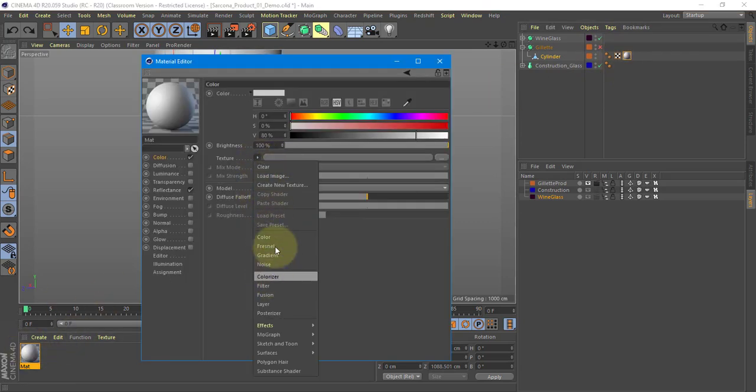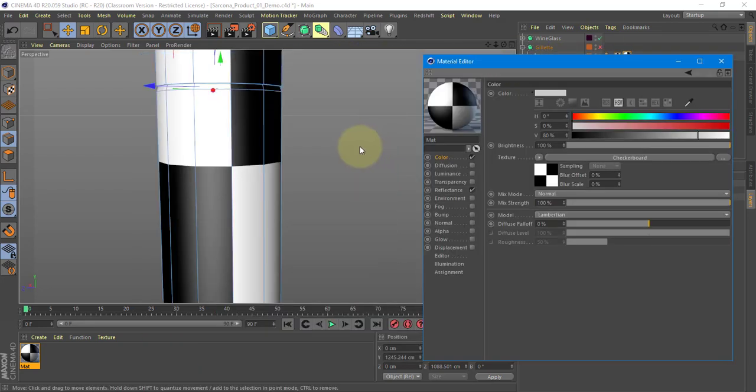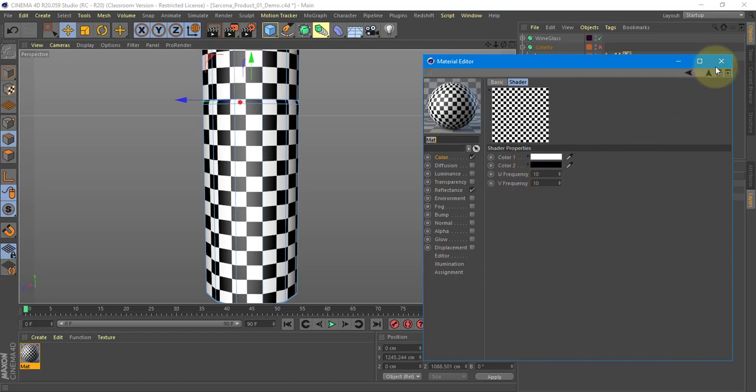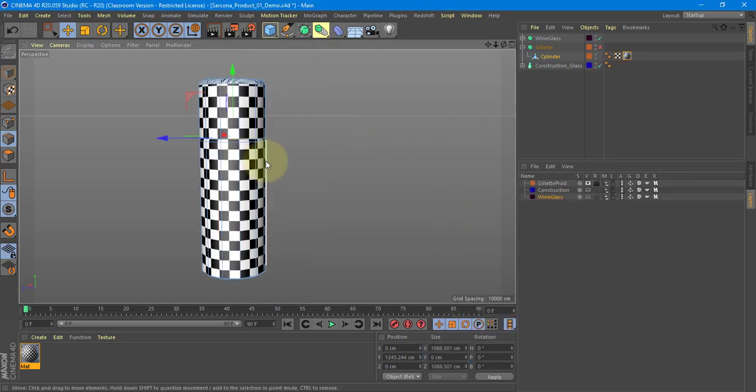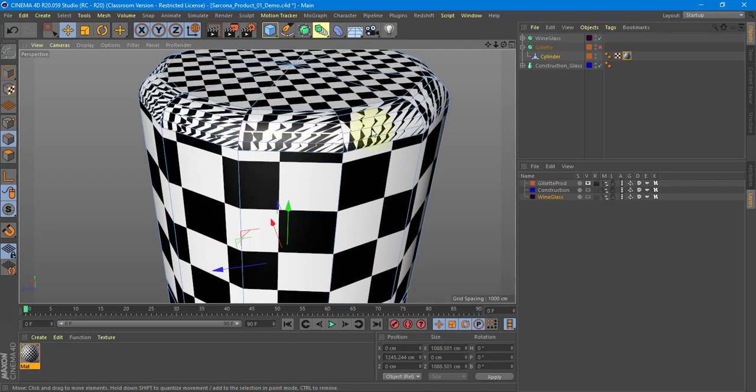So what I'm going to do is add a checkerboard under surfaces, under checkerboard, there we go. And then I'm going to go to my checkerboard and add a frequency of 10 and 10. Now the goal of this is, a checkerboard is a 2D item. It's just flattened out. I want to make sure that I have a perfectly flat area right here. That's where I'm going to be putting my label. I don't care about the label up there. I care about this area. So I need to have that be perfectly square. You'll see in some spots where I have bevels, you can see what the checkerboard looks like.